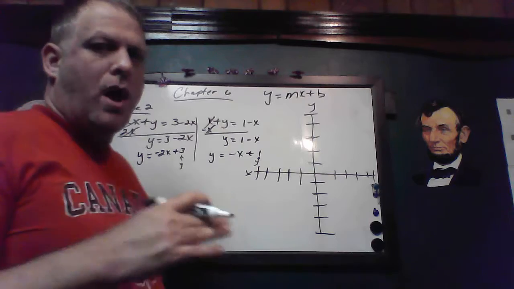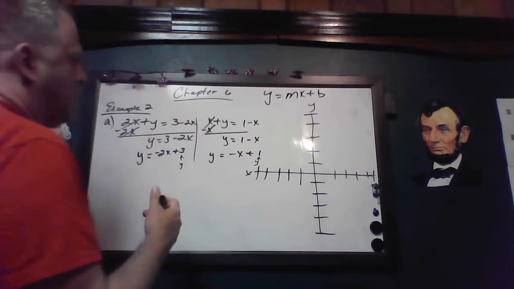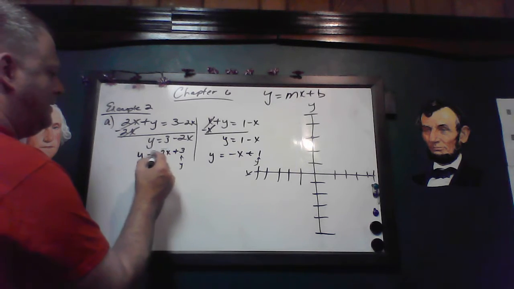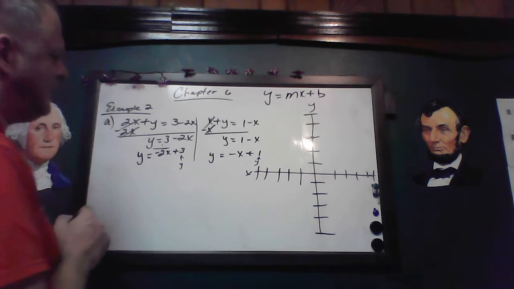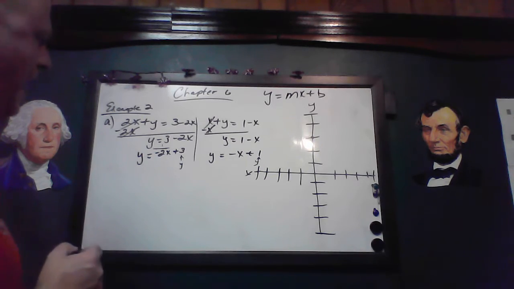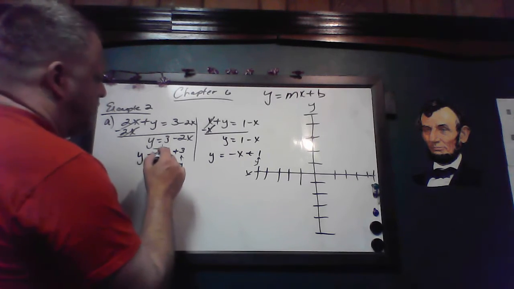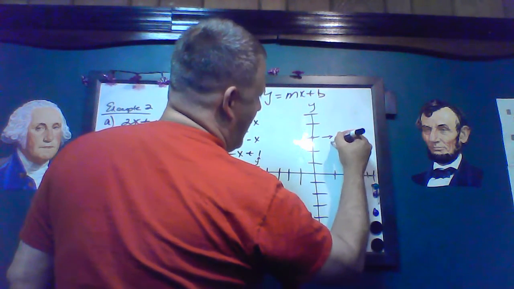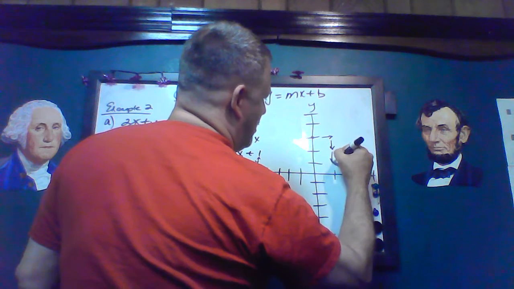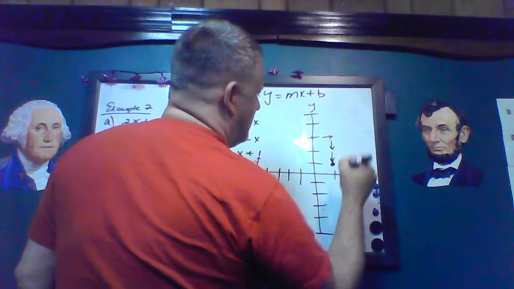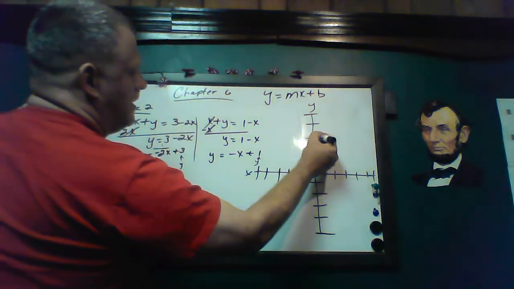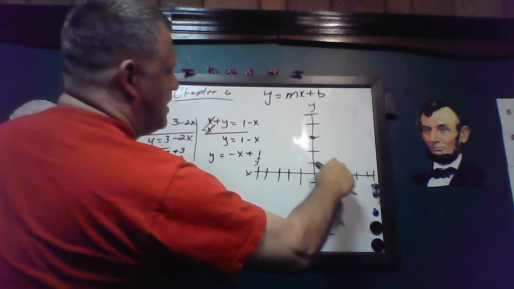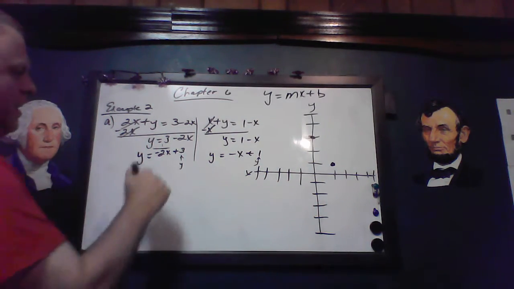So do our rise over run. Okay, so let's see here. Let's just put like a 1, a secret 1 at the top there and make it a half. Okay, so we're going to push it over 1 and down 2. 1 and a 2. Okay, so here and here. Okay, I'm going to get rid of these arrows here. All right, and so now we've got that checked off.